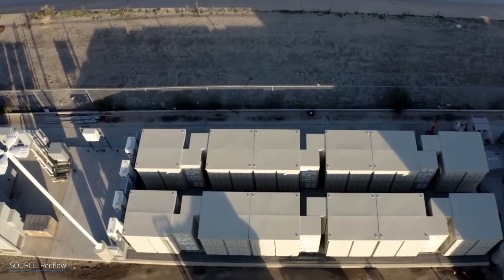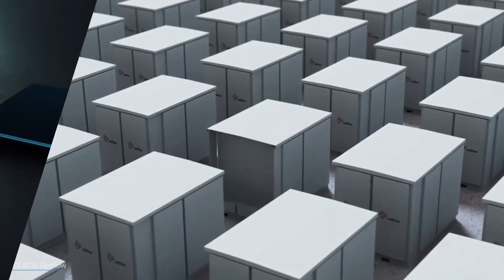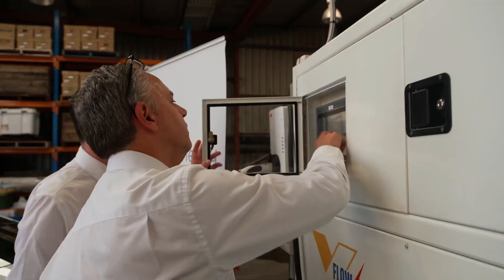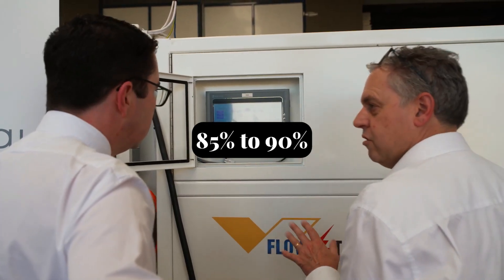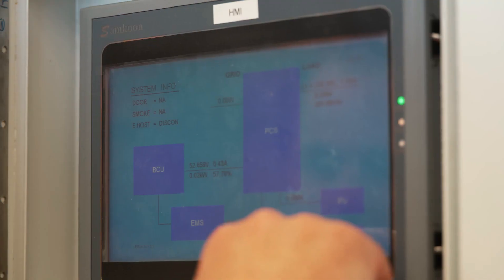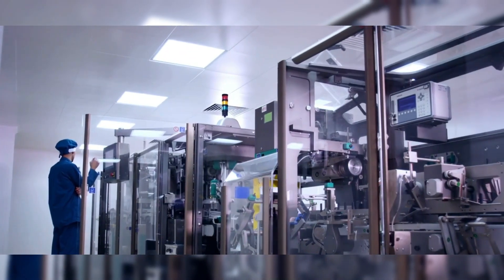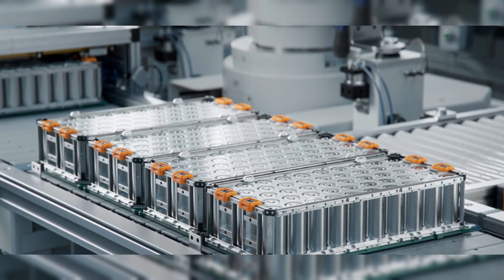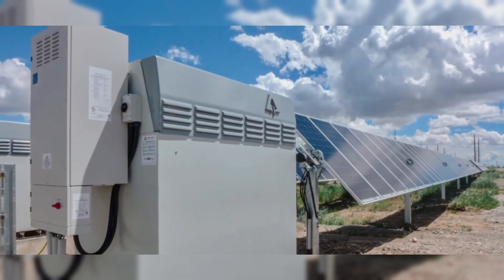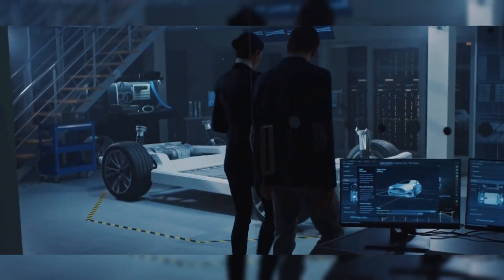Of course, there are trade-offs. VRFBs are large — that's fine for power plants or industrial use, but not for EVs or smartphones. Their round-trip efficiency also drops at large scale: while small cells hit 85 to 90 percent, larger setups operate at 57 to 75 percent due to fluid dynamics and energy losses in pumps and shunt currents. Then there's supply: vanadium is mostly extracted as a byproduct of steelmaking, with 75 percent coming from just 10 mills in China and Russia.